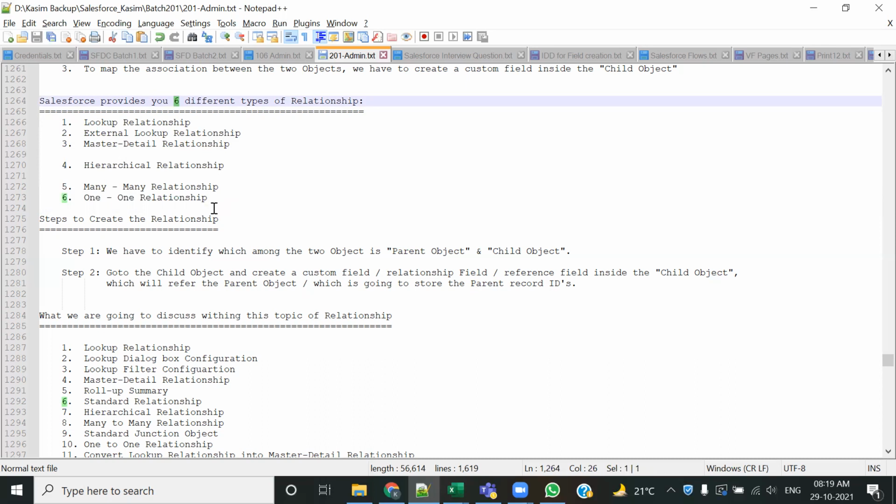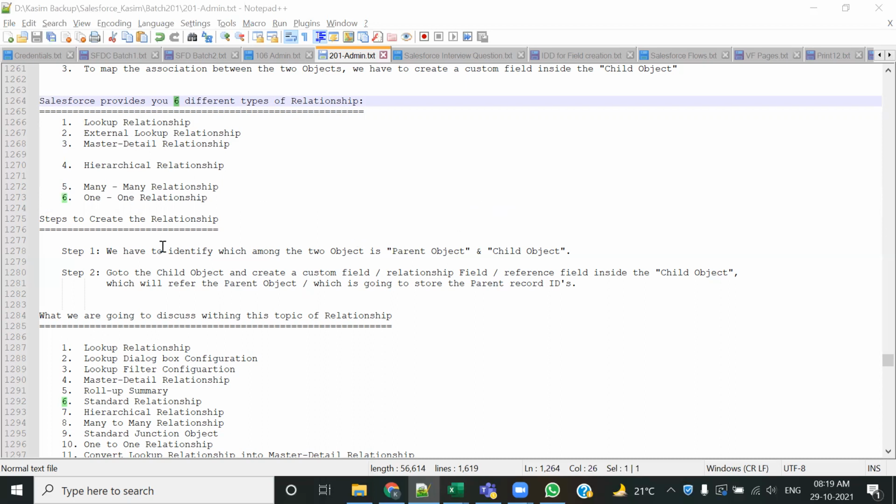He will think, this person gave me a different kind of answer. So at the beginning itself, when they ask this, you just need to say that there are 6 different types of relationships. Immediately you will grab the attention of the interviewer, because he has a habit of hearing that there are 3 relationships, or 4 different relationships. Now, how come this is possible if someone is saying that there are 6 different relationships? So immediately you will grab that attention.